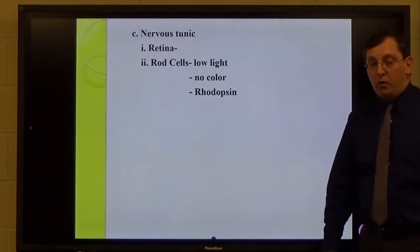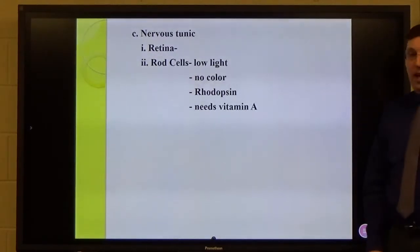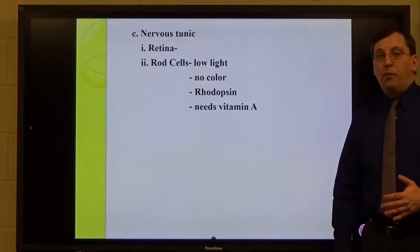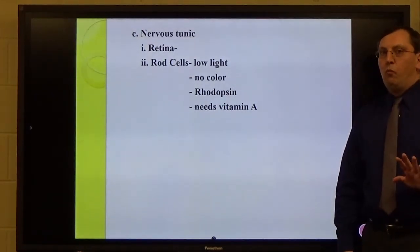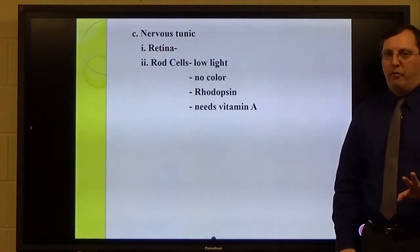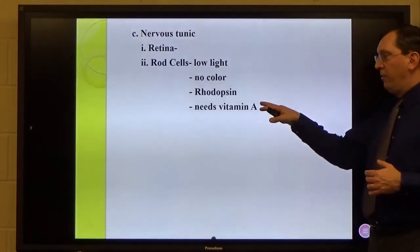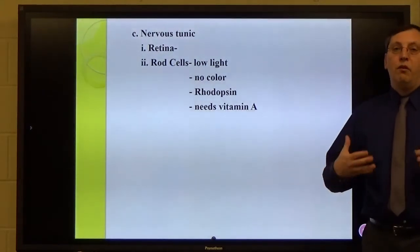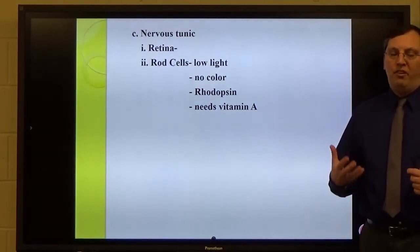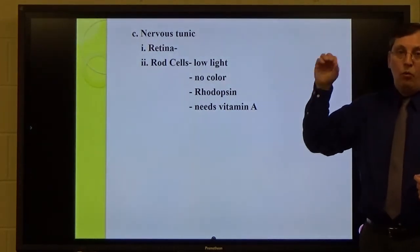They work on a chemical called rhodopsin. Rhodopsin needs vitamin A to work. It's one of the reasons why people always thought that you need to eat carrots to make your eyes better at night. They don't make them better at night, they just don't make them worse, because vitamin A is found in carrots. So it's useful if you eat certain types of vegetables that give you plenty of vitamin A. They keep you from having problems. If you don't have enough vitamin A in your diet, you get what's called night blindness, which means you have problems seeing in the dark, because you can't use these cells to work when they should.